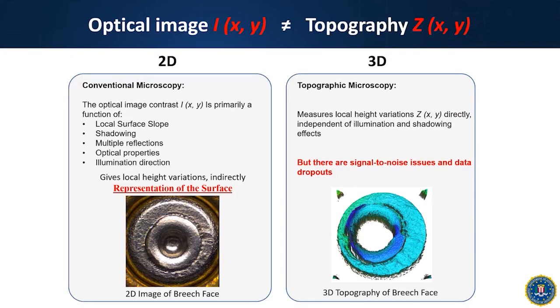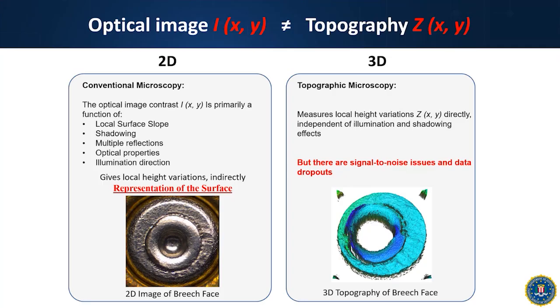We're all used to optical images of comparison microscopes. You can take these pictures. But at the end of the day, what you're really seeing there is a representation of what that surface looks like with those lighting conditions that you've set up. Now, on a comparison microscope, you make all your adjustments for lighting, and you get it just right where you can make your associations between the two evidence samples.